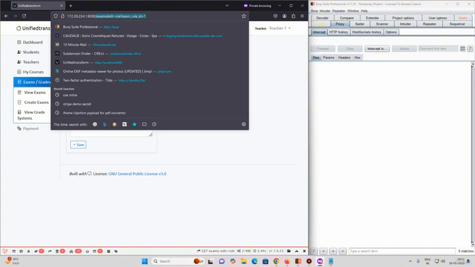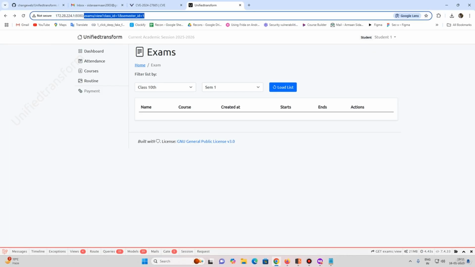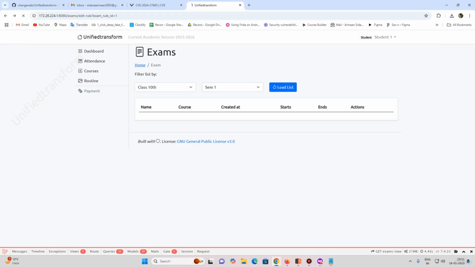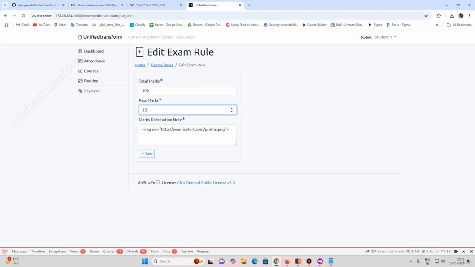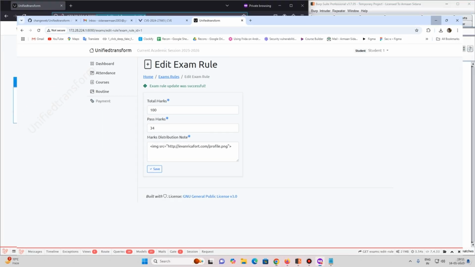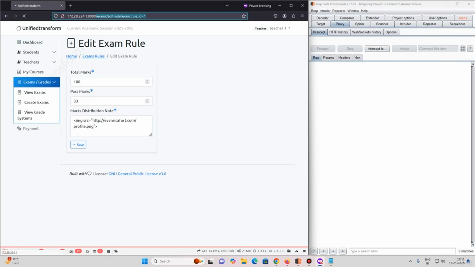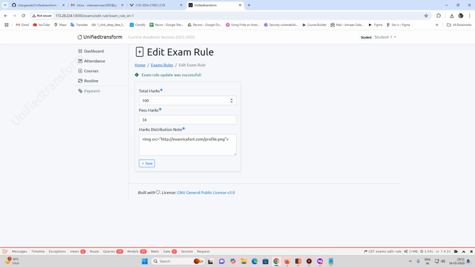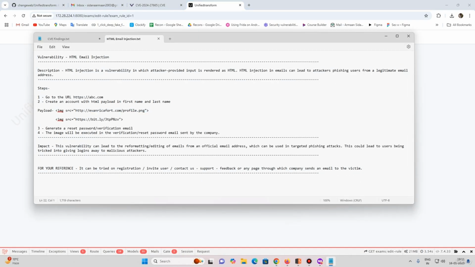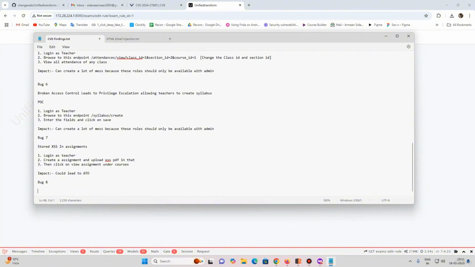No, every endpoint is different. I always say, guys, every endpoint is different. If the create endpoint is not working, try editing the rule endpoint. Sometimes it works. Every endpoint is different. I'm not saying it would work 110%, but it works sometimes. So that's how we spotted one more bug, that students can edit exam rules. It's a high severity.